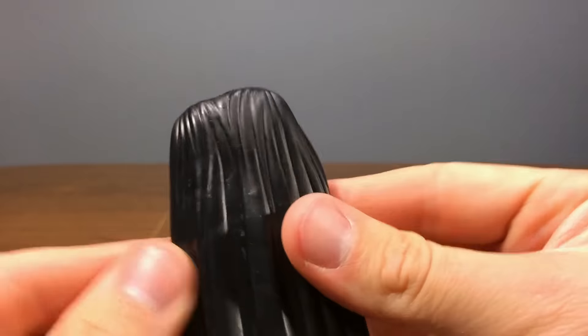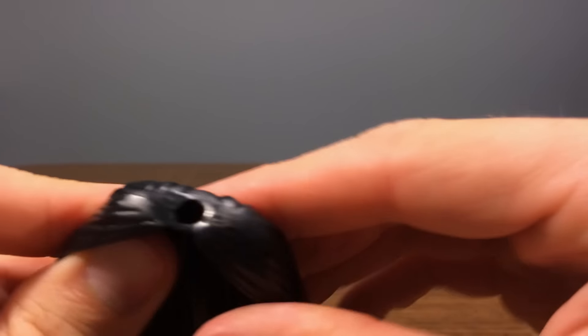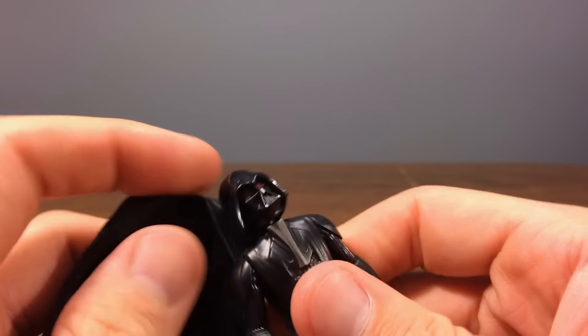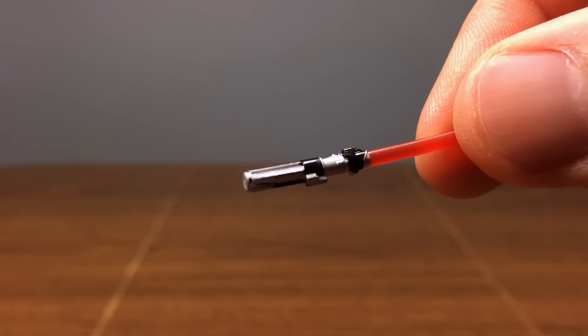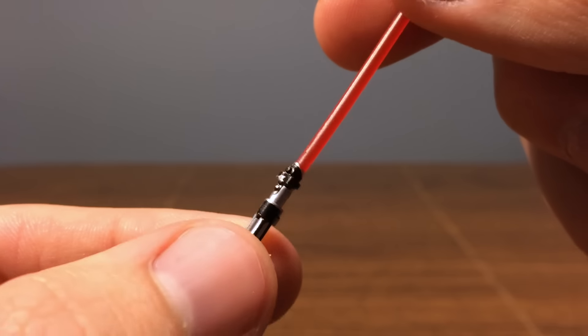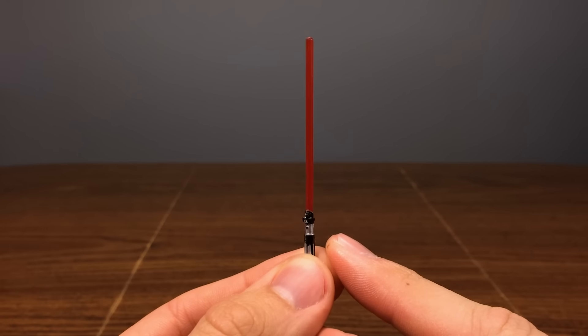The cape is a thick rubber material, ribbed — not as cool as a thin fabric that flows. It's like an old-school Batman cape. The circle attachment at the top looks thin and fragile. The head pops off via a ball joint — it literally made a sound. The lightsaber has decent detailing — black and silver handle, looks pretty much like the films — but it leans to the left a bit, which is annoying for a basic series figure.